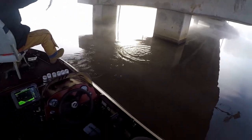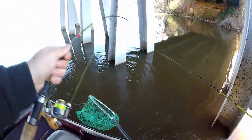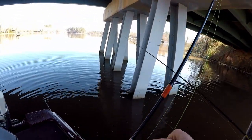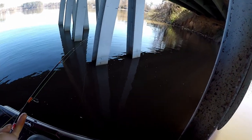Me personally and Crappie Man, we love fishing bridges. Why? It's a highway for all the bait. The bait has to come through that bridge to get to whatever creek, river channel, or brush pile — they're going to come through a bridge. If that bridge is in deep enough water, the crappie are going to be there waiting on them. Not only does it keep you cool when it's hot outside, but they hold fish. Check every pillar — crappie are easy to see on side scan at bridges.